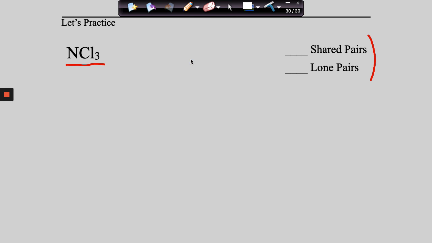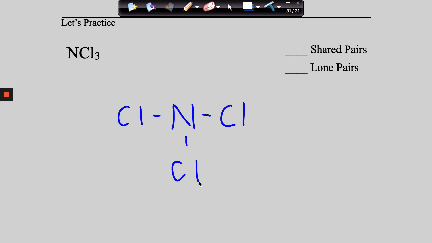So again, following our steps, step number 1 is to get all of the atoms on the paper. But we are going to do this remembering our hints. And guys, here's hint number one. Chlorine can never be in the middle. So if we do this, we're already in trouble because chlorine cannot be in the middle. So how are we going to get all of these on the paper? Well, nitrogen is the only one that can be in the middle, and then the chlorines have got to surround it.